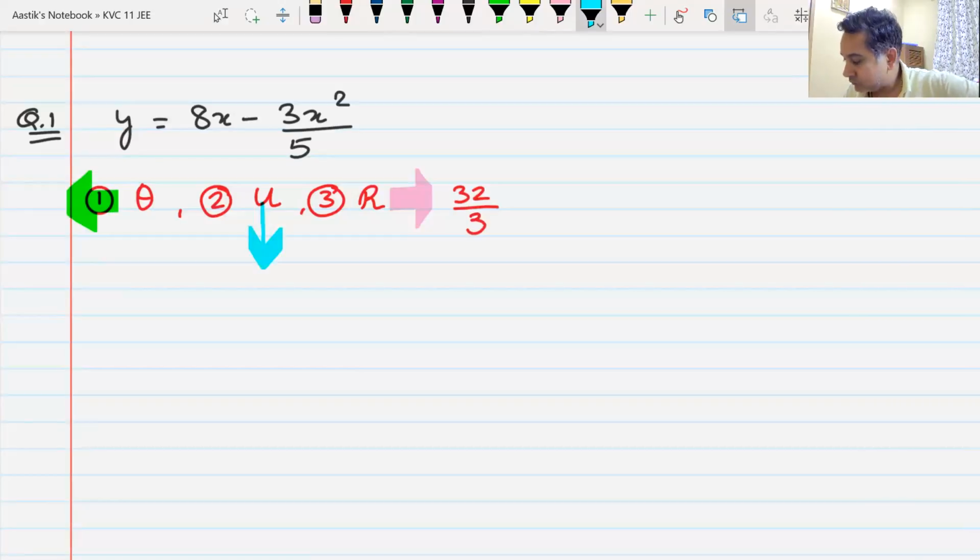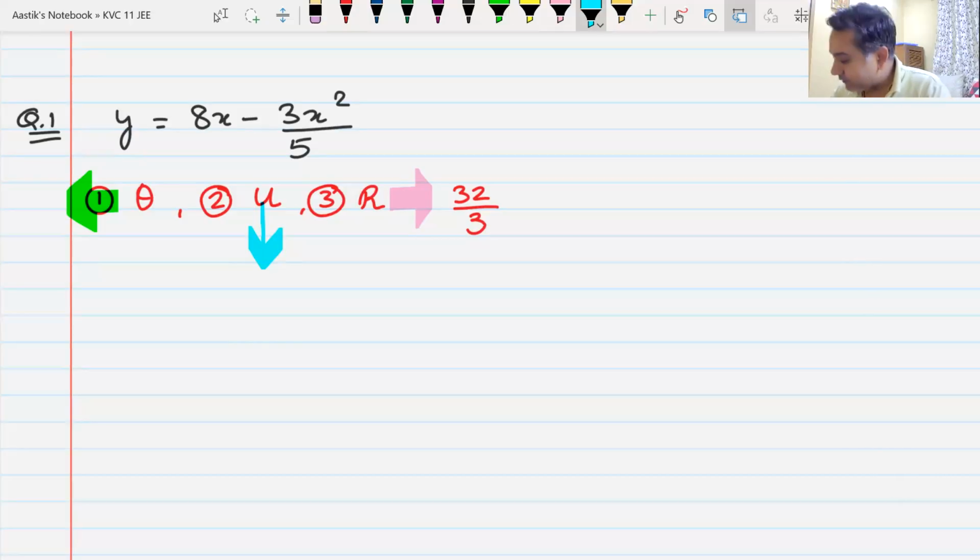R is equal to 13.3. It's better to say it in fractions. I've got an answer, 32 by 3. Is it correct or not? 32 by 3, as someone has said, if I heard it correctly. I don't know whether I heard it correctly. Sir, R is equal to 13.3. Don't say decimals. I don't understand decimals. Fractions are better.